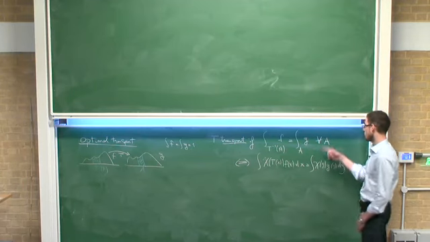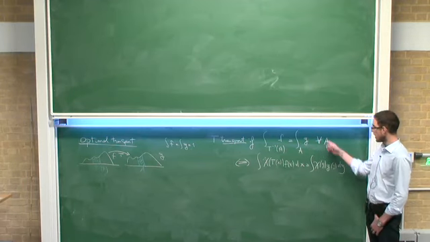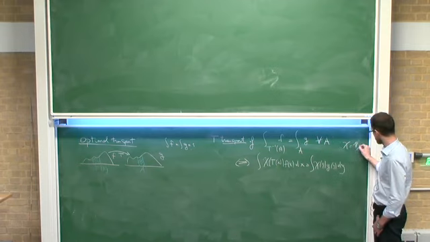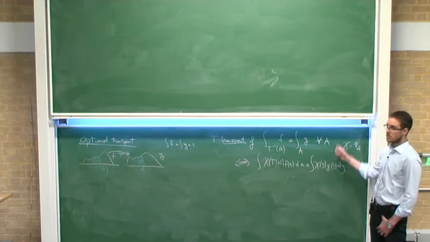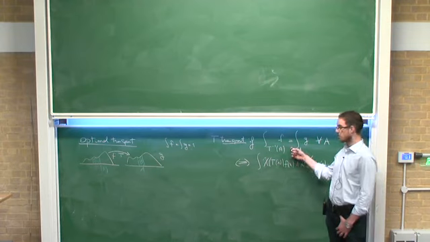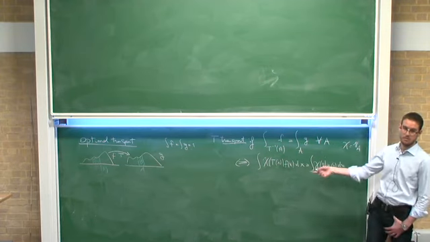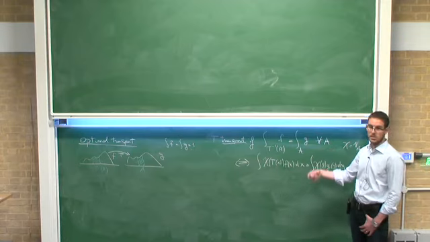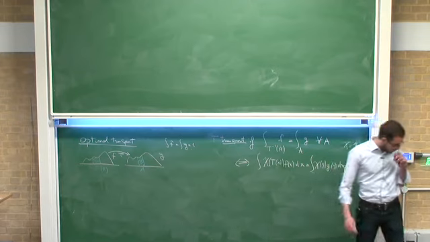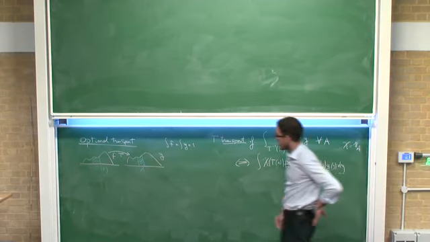So these are two equivalent formulations. You can see that this implies this just by taking chi to be the indicator function of the set A, and vice versa, you just argue by approximation. If this is true for characteristic functions, this is true for simple functions, convex combinations, and then you basically pass to the limit. So this is the definition of transport.